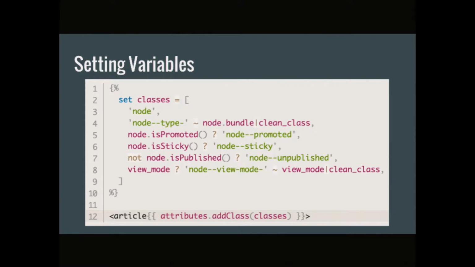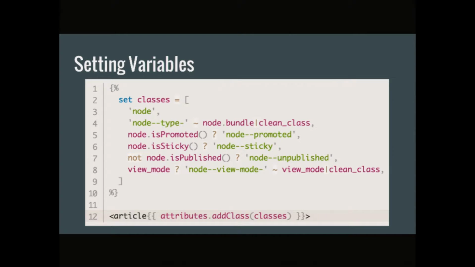Another thing in Drupal, in Twig, that we can do is setting variables. So you can set a variable and use it later in your template, for example, for printing purposes or for evaluation purposes. You can say if the variable that I set has a specific value, then I do something, or you can simply say I want to print this variable with the set values that I gave it.